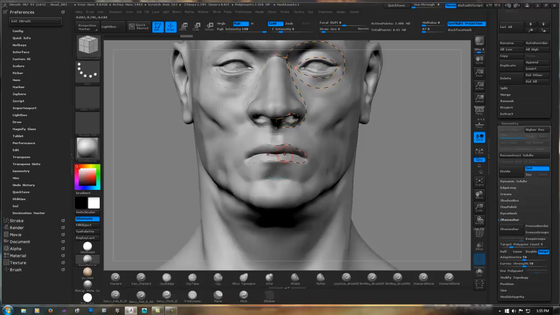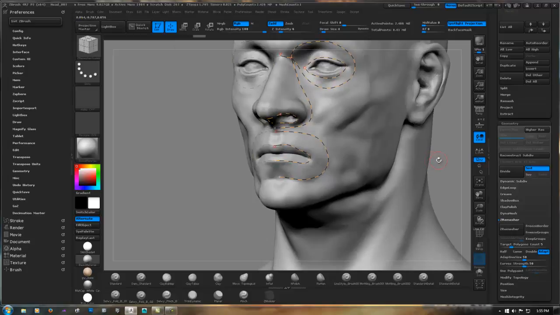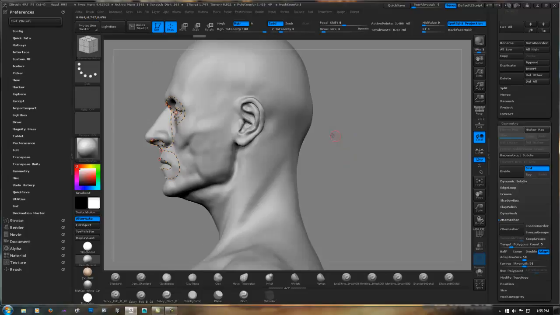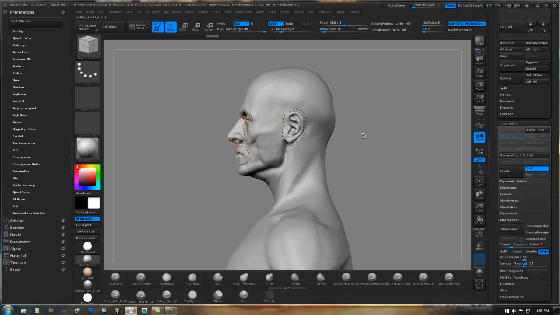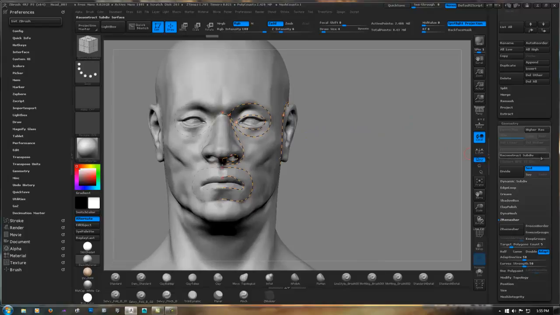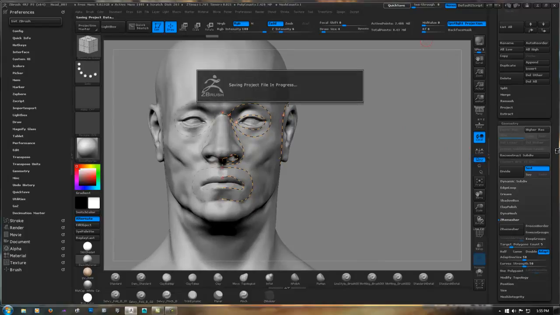That one was kind of ugly. The one for the ear. I think that's so far what we're going to do. Let's quick save it.